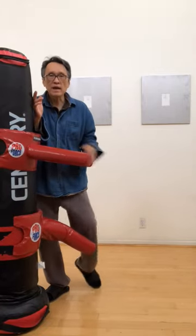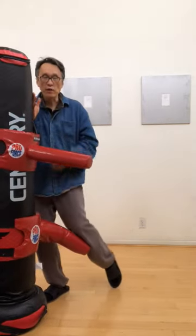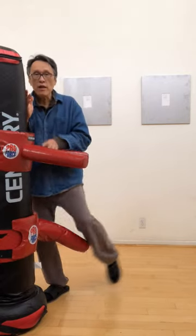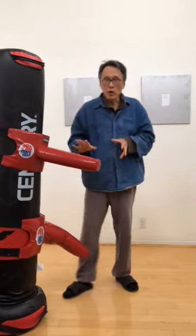Why? Because this leg is a trick, it can be a kick. This is always a reserve. This is so close, leaning close here, pressing close here. This is always a trip, or kick, or throw, okay? That is what it is.